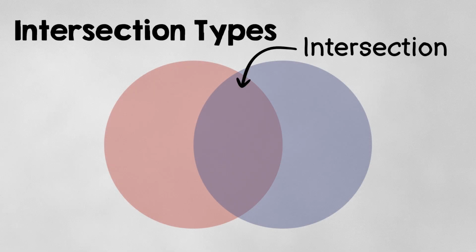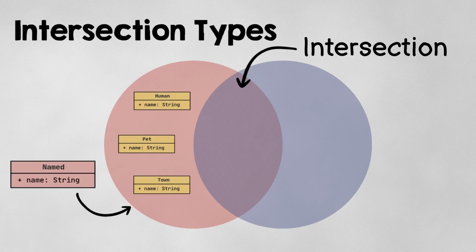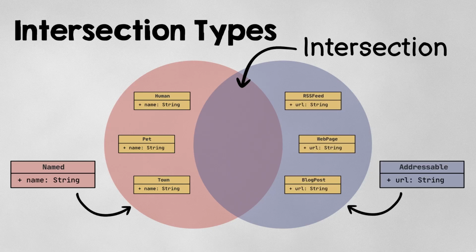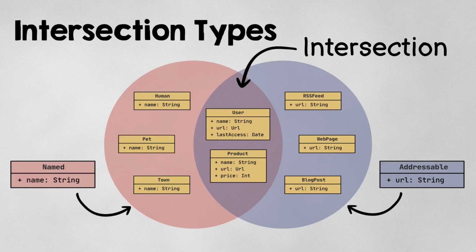So for those who aren't familiar with them already, an intersection type is really just a type that is an intersection of two or more types. So if you have, for example, a type called Named, which has a name property on it, and you also have a type called Addressable that has a URL property, then an intersection type for those two can be thought of as any type that is both Named and Addressable. There's a more technical definition that involves the overlap of sets of values that each of these types can represent. We'll save that for another time. But for today, we'll just consider them to be a type that is comprised of two or more other types. And you typically would see them notated as, for example, Named and Addressable.